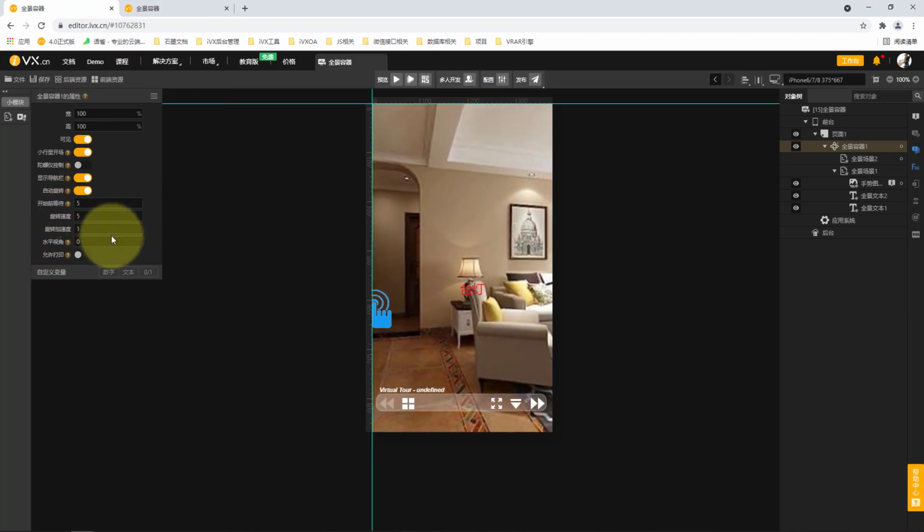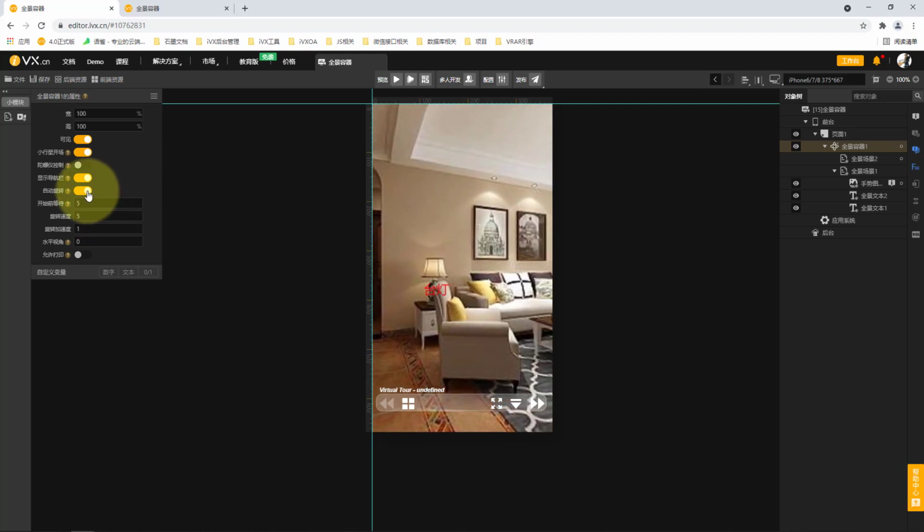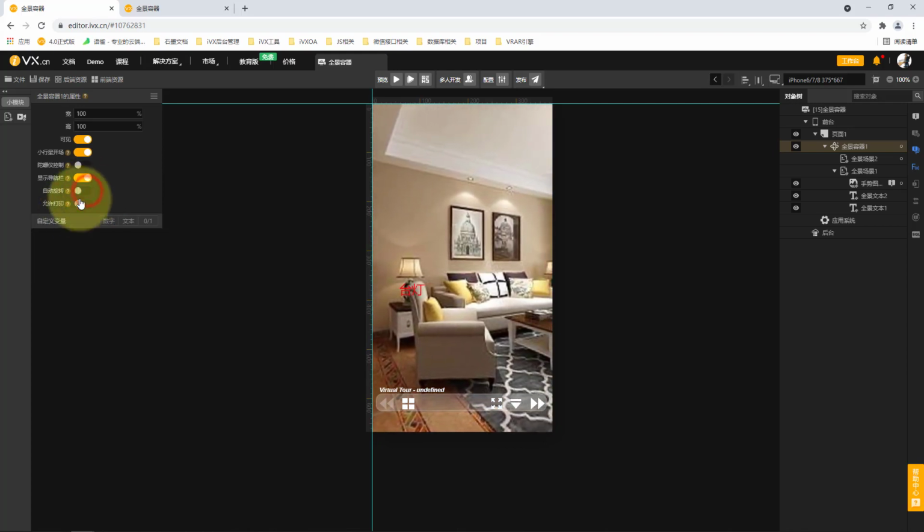Then finally, there is another property, print canvas. When this option is checked, we can print the canvas through the panorama container. This action will take effect, but it will increase a series of rendering consumption. As for what a print canvas is, we will introduce it to you in the next course, so when you finish learning our print canvas, if you need to print the material of such a panoramic container, you can come back here to experience an operation of our print canvas.